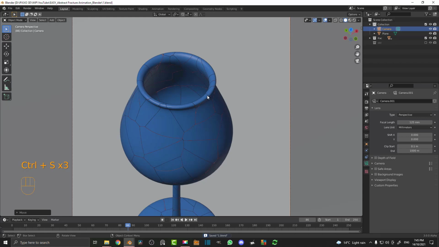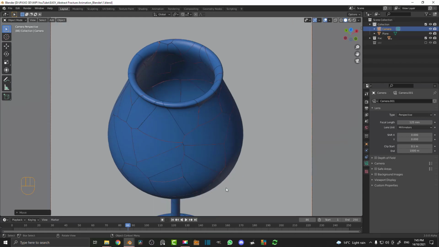Make sure to save as you go, right? Because anything could happen. So now let's do a little bit of animation. So let's just go to our end frame value. I'm going to go with 110 frames, and this is not a loopable animation. I didn't feel the need to make it loopable. If you guys want to do that, feel free to do it.